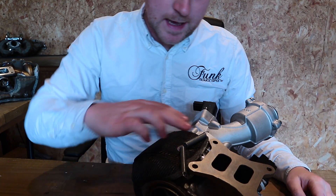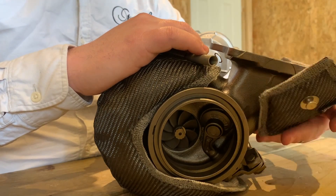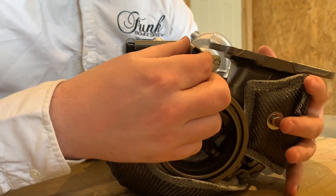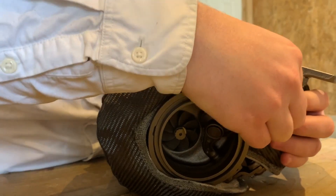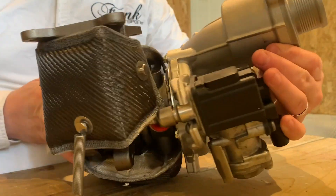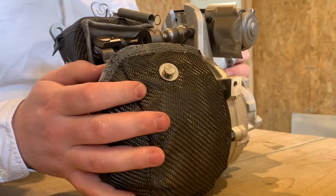From a slightly different angle, first you want to make sure that your turbo blanket is out of the way of the EGT sensor just here. The second piece goes up here, and this spring needs to fasten onto the anchor point just here. It may be a little bit fiddly, but once it's done you can play around with it a little bit. As you can see, it fastens just like that, and once that's nice and secure, repeat the same thing with the second spring on the other side — that pulls the second piece nice and tight.